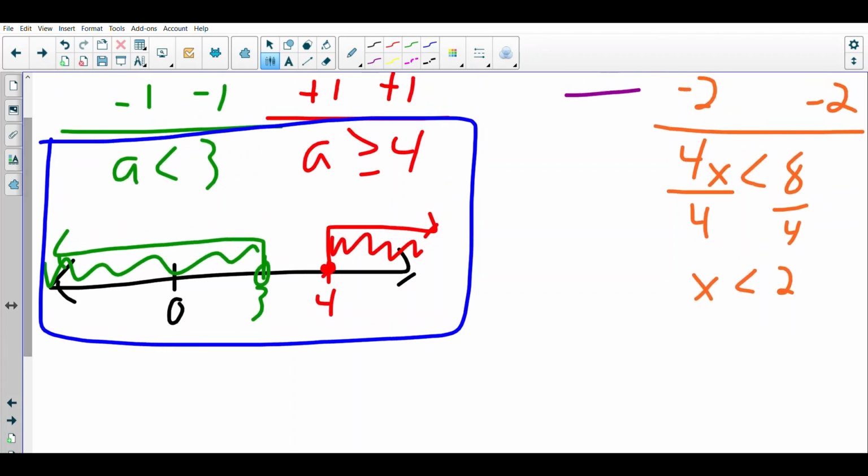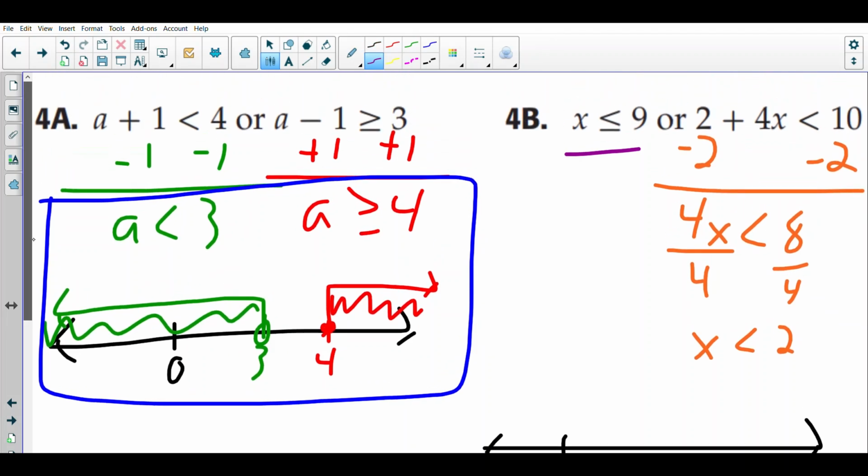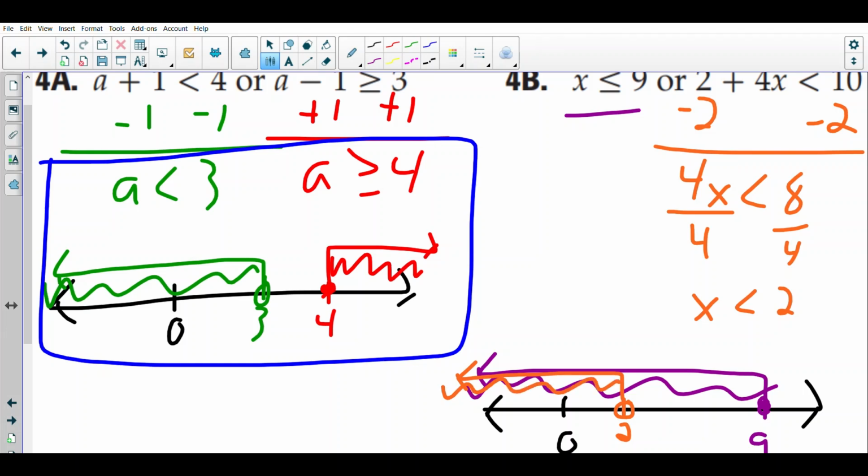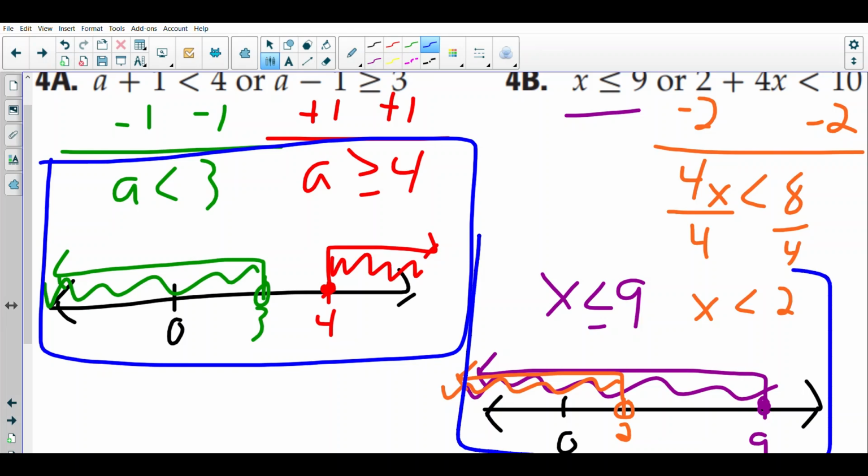Okay, so let's make our graph. We got my 0, and we're going to start with our first one. x is less than or equal to 9, so here's 9. Closed circle and follow the arrow in this case. There we go. And the next one, x is less than 2. So 2, open circle, follow the arrow. Again, this one actually overlaps, not a big deal, but that's all there is to it. We don't need any more, so there is our answer. I'm going to bring this down so I can box it in. And there we go. There's our answer.